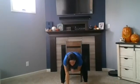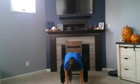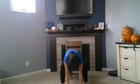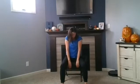I know that I'm probably getting cut out here, but we're keeping our chin lifted. Our nose, our forehead, and our chin is down towards the floor. We allow our body to lower farther and farther. Weight in the hips and the feet. Very, very light on our hands. Slowly inhale and roll one vertebrae at a time all the way up. Rolling our shoulders back. Still at the front of the chair, moving to the back of our thighs.